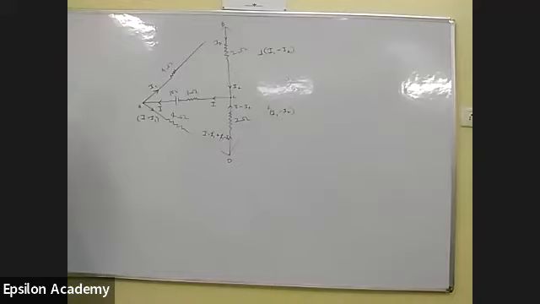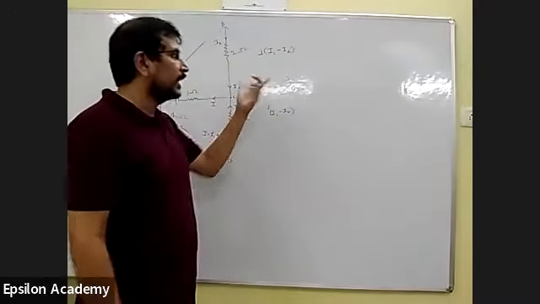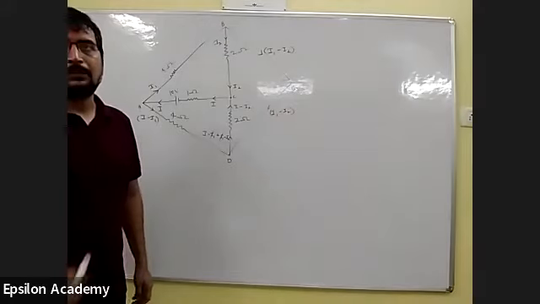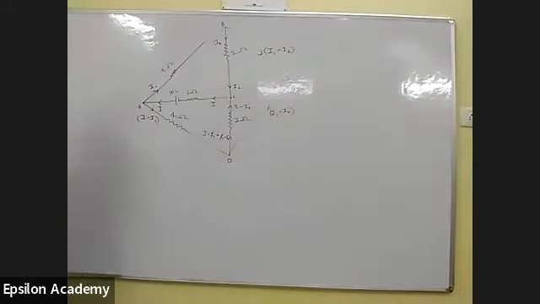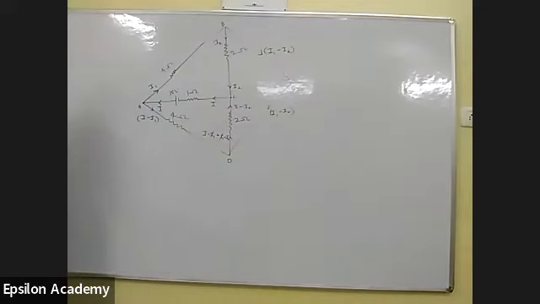No, it will not be, because I have taken this I to be the net current. I didn't say that this current is there, so the current will actually get cancelled at some points, will get added at some points. That you will understand when you read the concept of cells in series and parallel. We'll come to that. This is possible. Right? So, by default, they will only give you the circuit, they will not give you all the currents and directions. It is your job to find it.